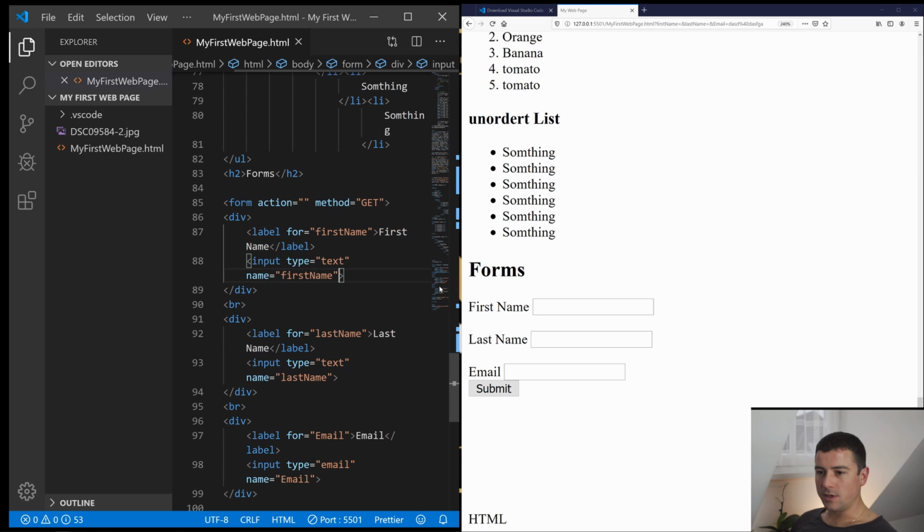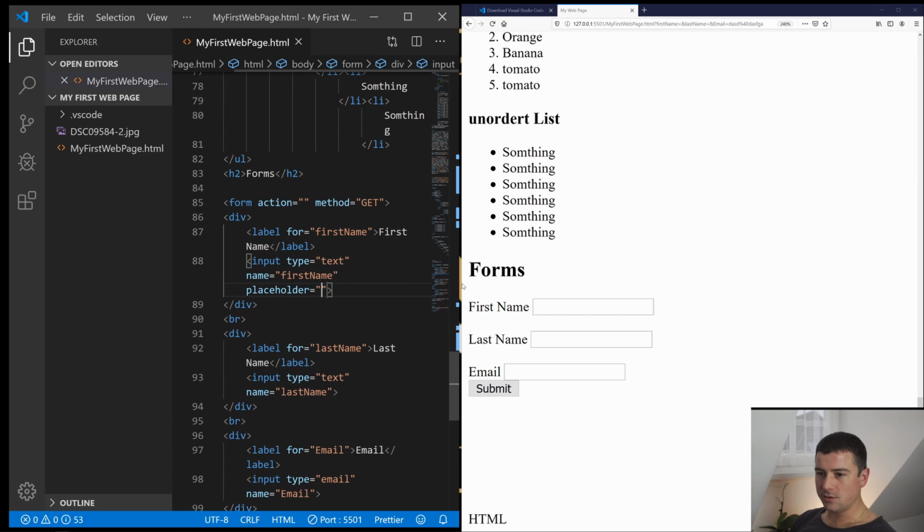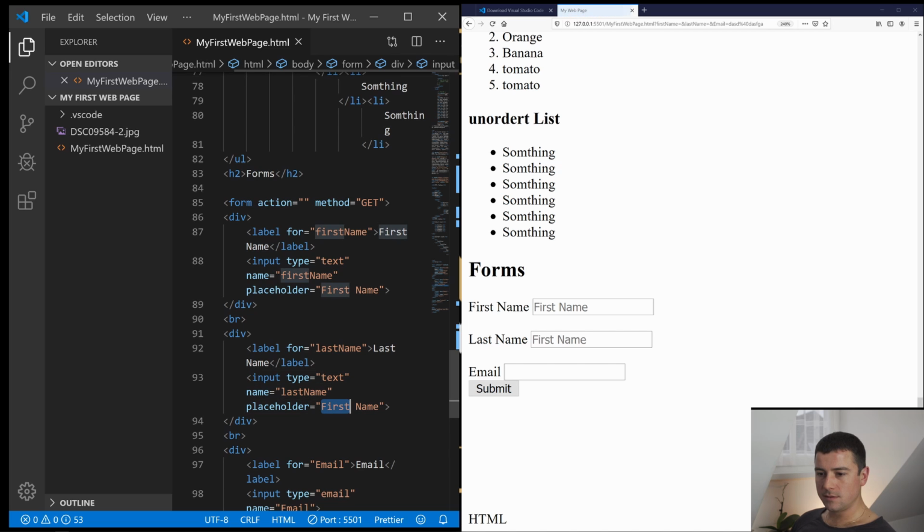So if you go into our input, we'll just type in placeholder, and within here, let's copy this label, and type in this text here. As you can see, this is grayed out, as soon as I click within here and type something in, it disappears. So let's copy this placeholder and paste it into our last name, and type in here last name.